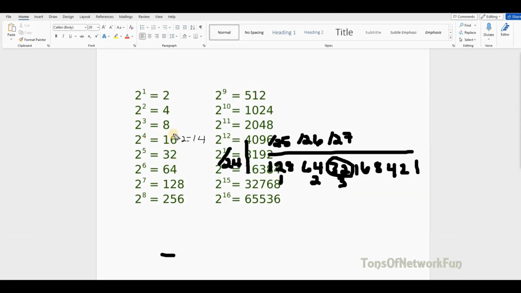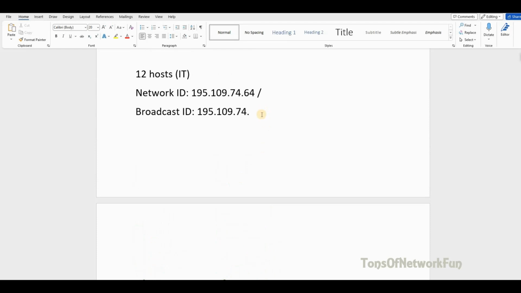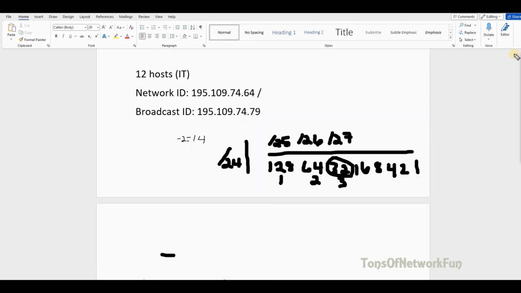So that means the block size is 16, but we won't be able to use the entire 16, so minus 1, 15. 64 plus 16 is 80, but minus 1 is 79, so the broadcast is 74.79. Now the slash value.